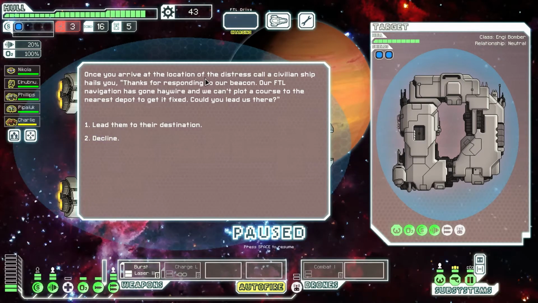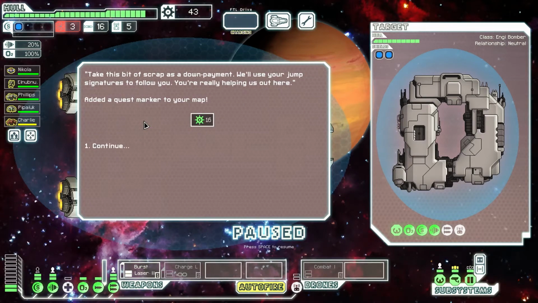Once you arrive at the location of the distress call, a civilian ship hails you. Thanks for responding to our beacon. Our FTL navigation has gone haywire and we can't plot a course to the nearest depot to get it fixed. Could you lead us there? Sure. Take this bit of scrap as a down payment. We'll use your jump signatures to follow you. You're really helping us out here.